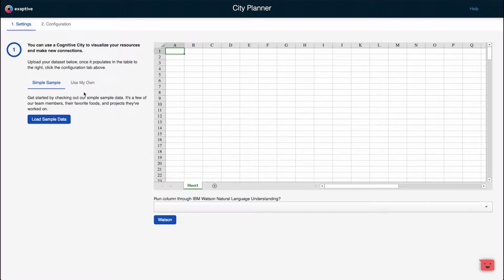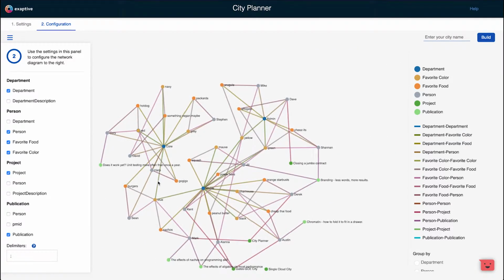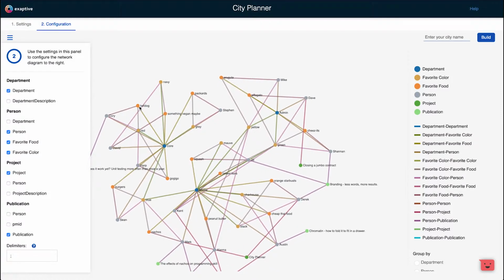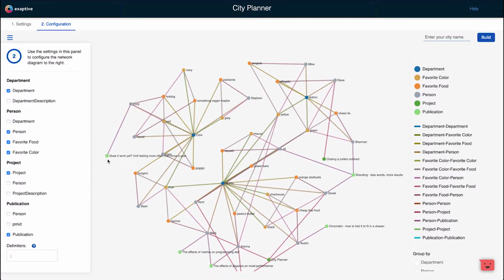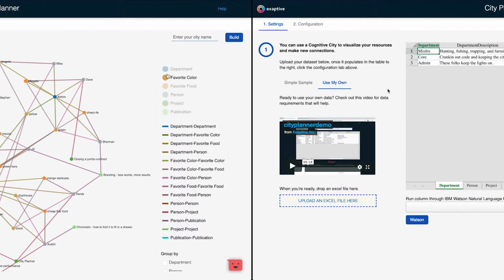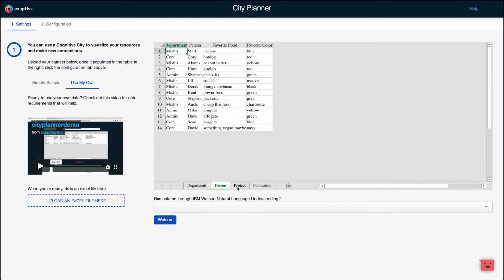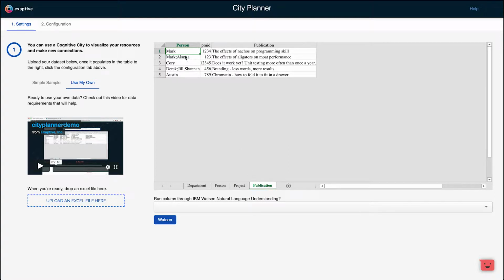The platform makes connections by taking information from each cell in your spreadsheet and turning them into nodes, which are then connected based on whether they're in the same rows. This is technically called a relation, as in relational database. If you're familiar with relational databases like MySQL, this is a similar concept. When we have multiple sheets in our data, the software can connect columns that have the same name. That's where the handy multidimensional exploration comes into play.